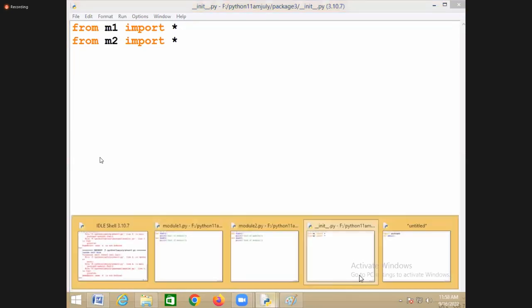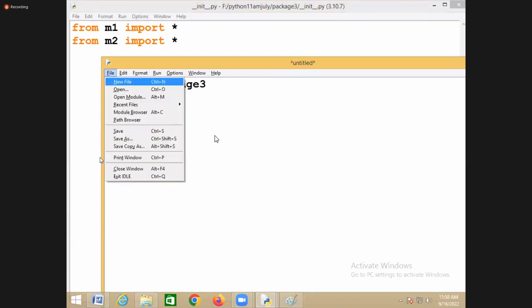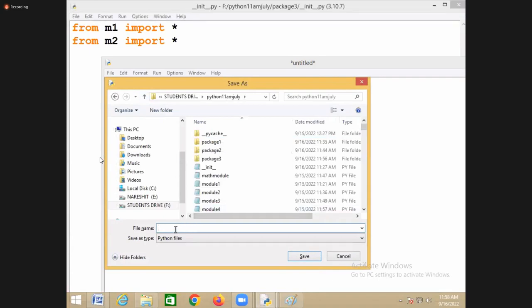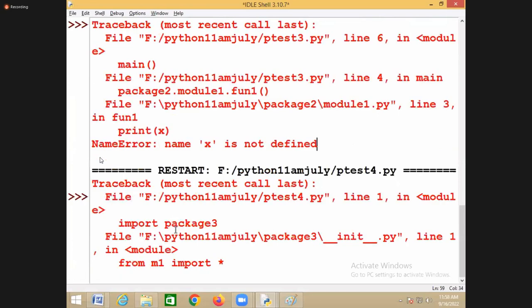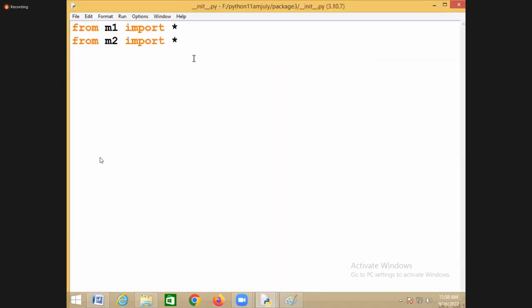So what will happen if I run this test module? If I write import package 3 and this is my test module, P test 4, if I run this, M1 is there where? Package 1 dot M1, and one more.